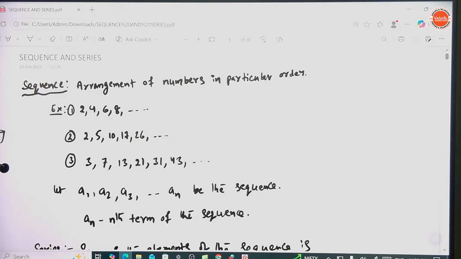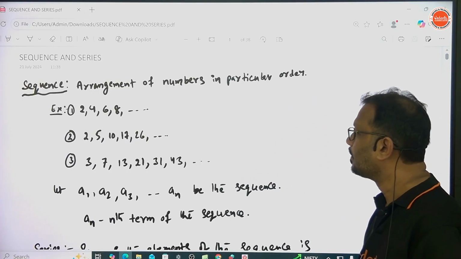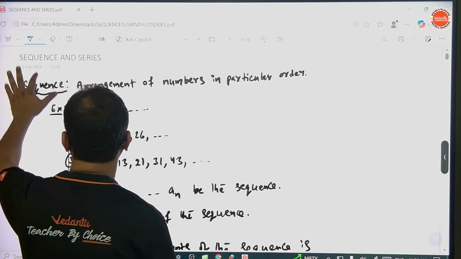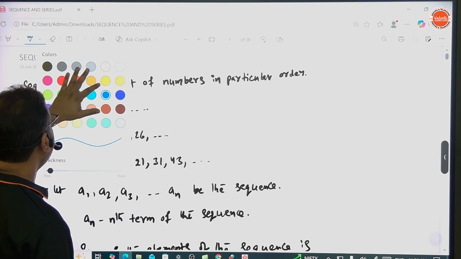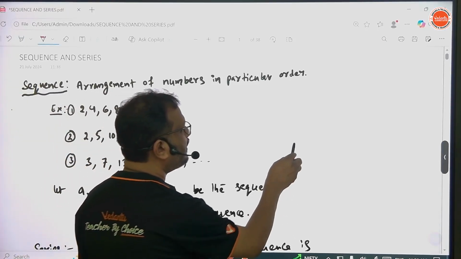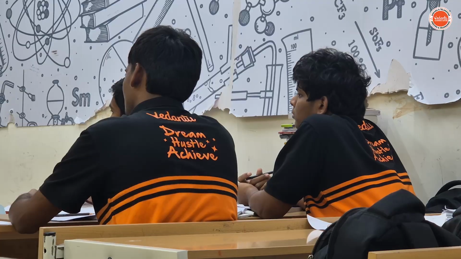So you have to learn all those things, right? So first of all, what is sequence? In this, mainly, I'll tell you one thing. Most of the questions from sequence and series are coming from the main basic area. The basic area, in the sense, either it will be an AP GP combination, mostly.